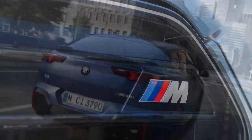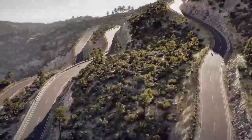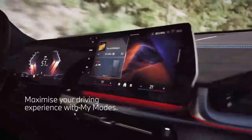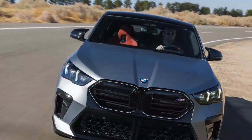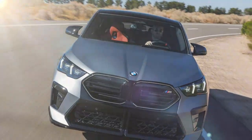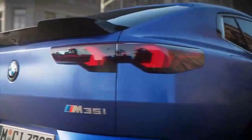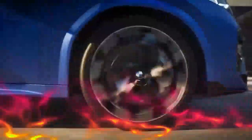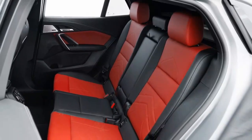The revamped Sportback design is the first thing that grabs your attention, but reactions to the new look were mixed. Features editor Scott Evans was unimpressed, saying the old X2 was quirky, interesting, and stylish, while this one feels like 'Honey, I Shrunk the X6.' On the flip side, senior features editor Johnny Lieberman had a different take: 'It's like a funkier X4. I like it.' Most judges, however, were pleased with the X2's interior design and materials, even though BMW essentially replicated the interior from other models in its lineup. While it looks polished, it doesn't give the X2 a unique feel — if you've seen the interior of one modern BMW, you've pretty much seen them all.